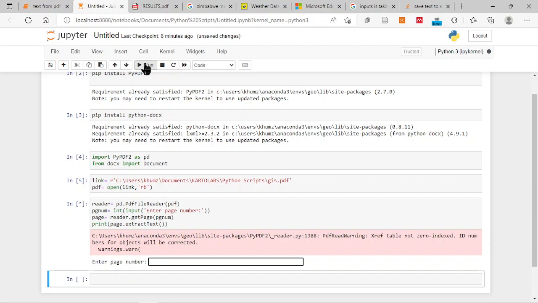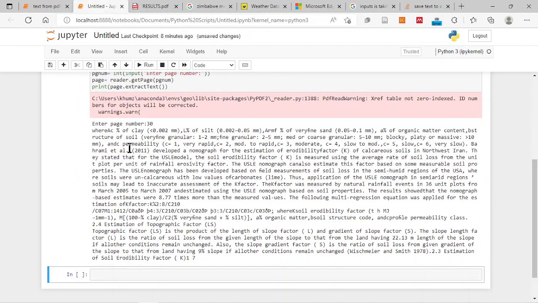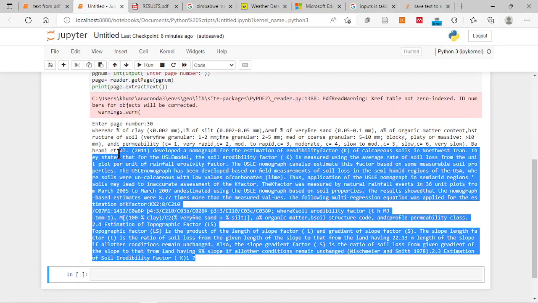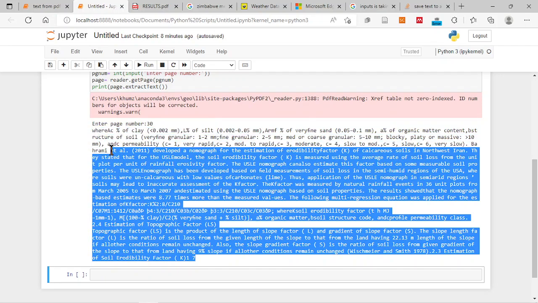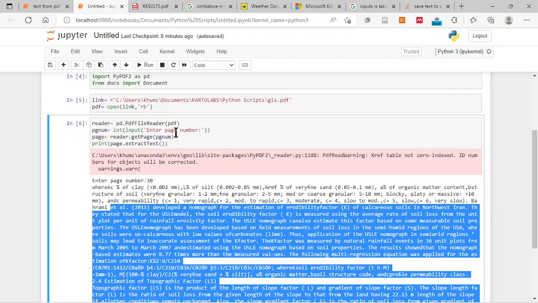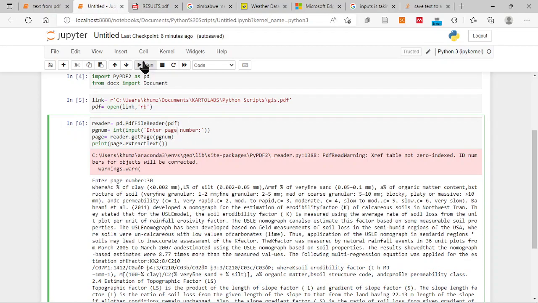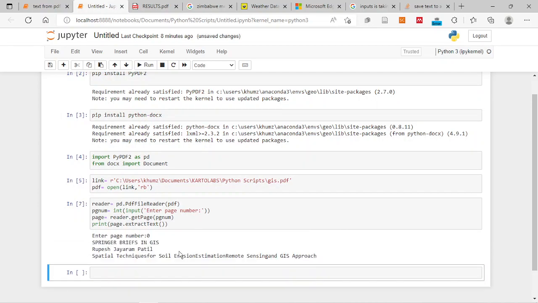Okay, let's say page 30. So there is the text on page 30. This is an index, so it starts with 0. The first page will be 0, the second page will be 1. Let's try and print page 0 and see what's there.